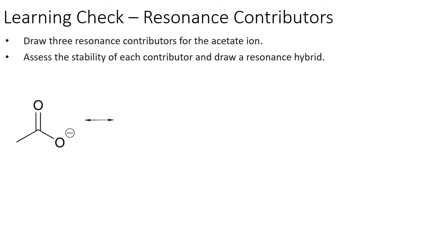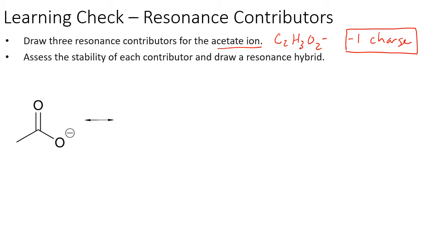Now let's do the same thing that we did for acetic acid, but look at the acetate ion. So this is an ion. Acetate, if you remember, is C2H3O2-. This has a -1 charge. So in each of our resonance structures, there is either going to be an atom that has a -1 formal charge, or all of the formal charges will sum to -1.